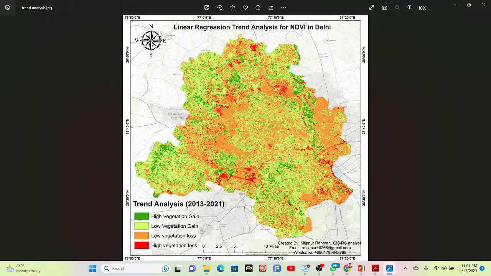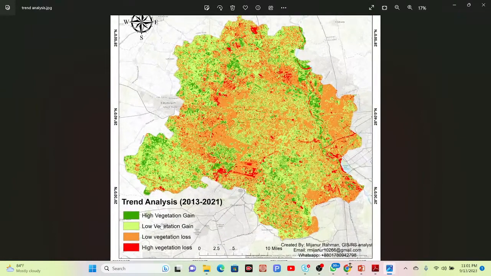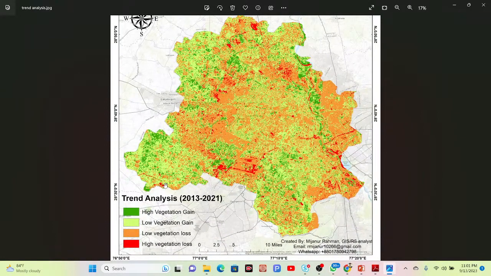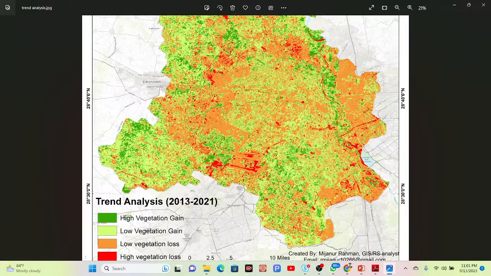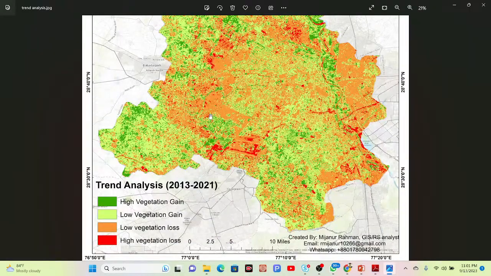Basically, Mr. Rahman, how can we correlate the Mann-Kendall precipitation with the NDVI? How can we compare them?